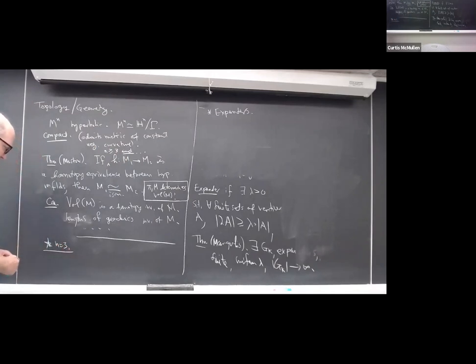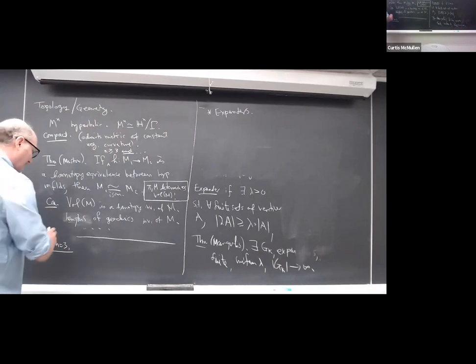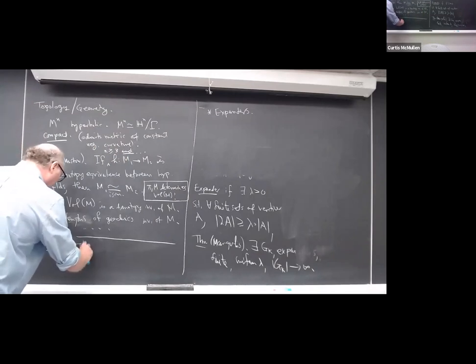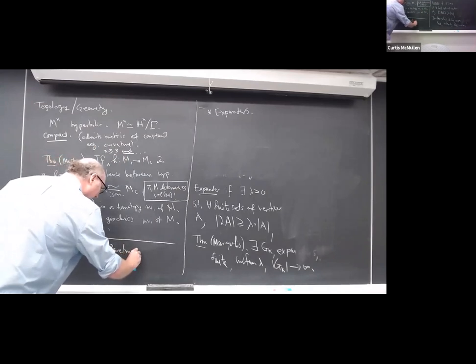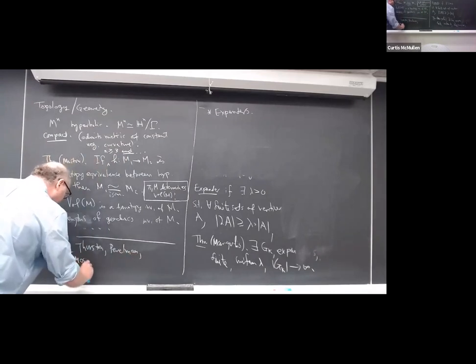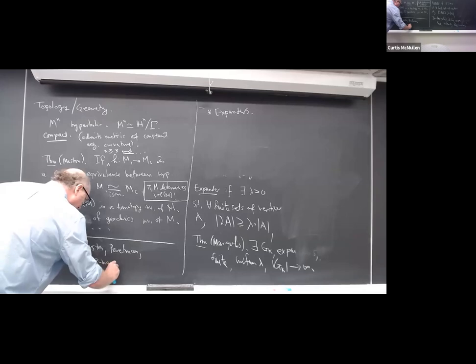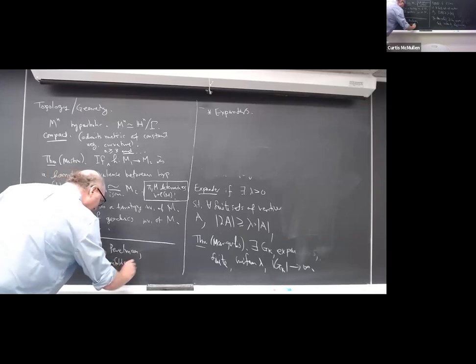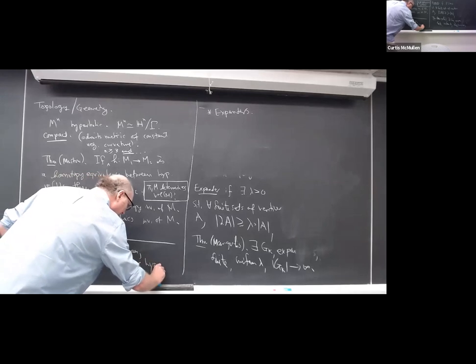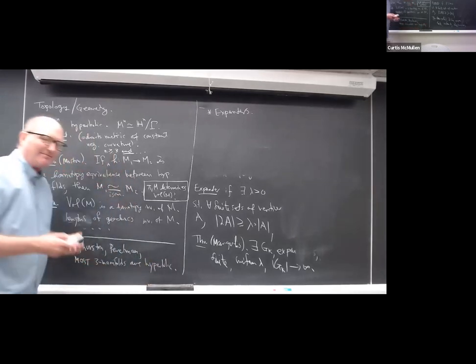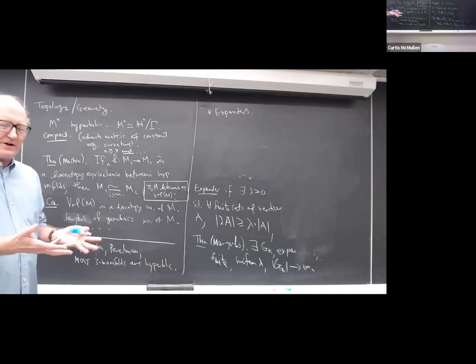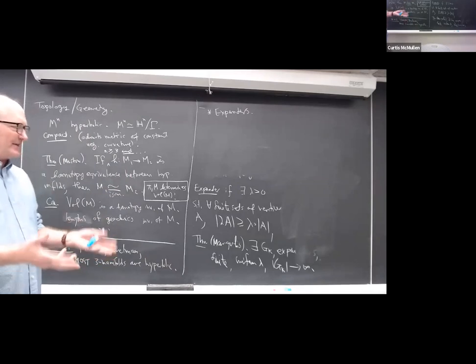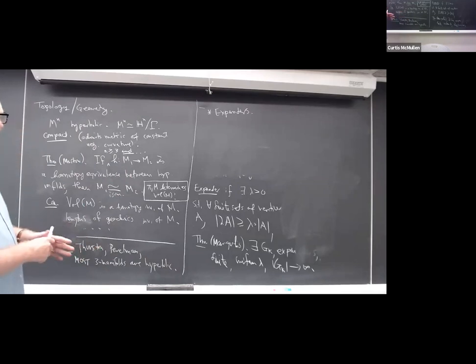And the reason this theorem is so important is that when n is equal to 3, work of Thurston and Perelman shows that most 3-manifolds are hyperbolic. For example, it used to be a quite difficult problem, given two knots, say with 20 crossings, to determine whether or not these knots are the same knot. But it turns out that the complement of most knots is a hyperbolic manifold.